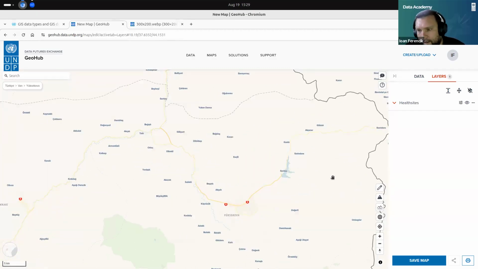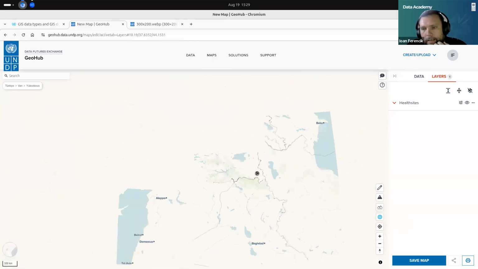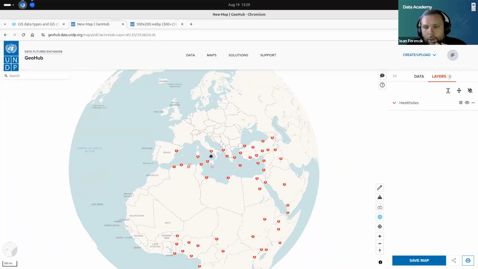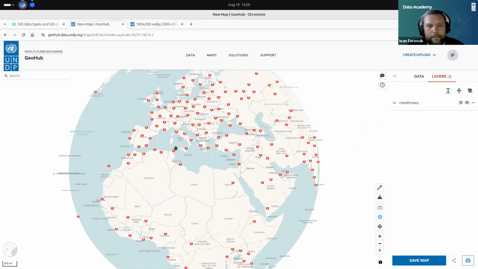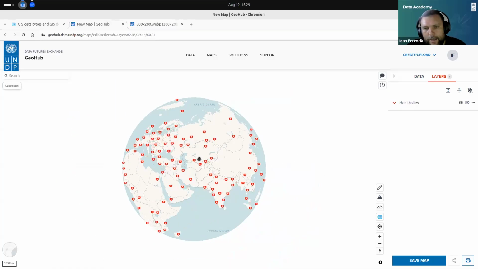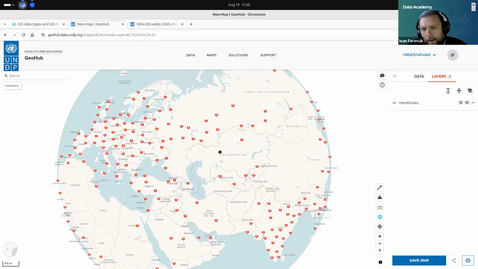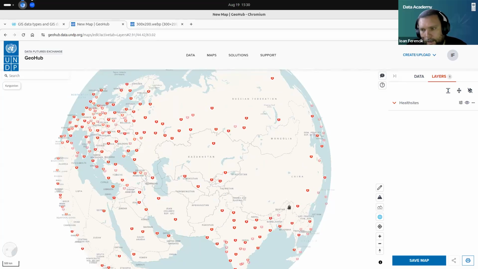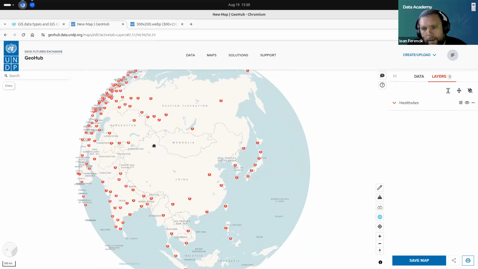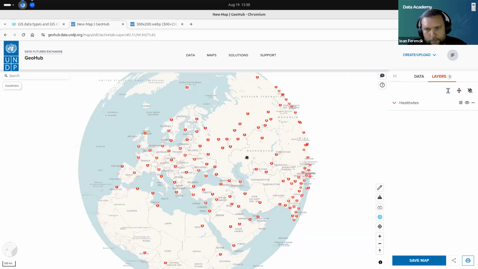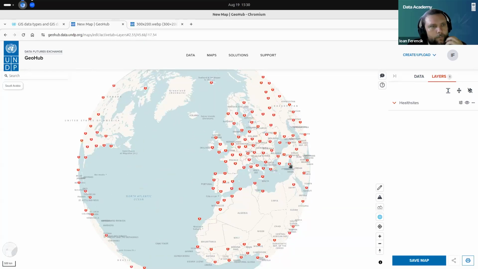Okay, now one of my colleagues has also created the globe mode. This is quite interesting. If I click the globe mode, our map suddenly becomes a globe. So if you have global data that is not very high resolution, it's possible to use this option to provide this view. In some instances this might be very desirable, and in some it might be required. So there is also an option to display the map like a globe. This is still pretty new functionality.